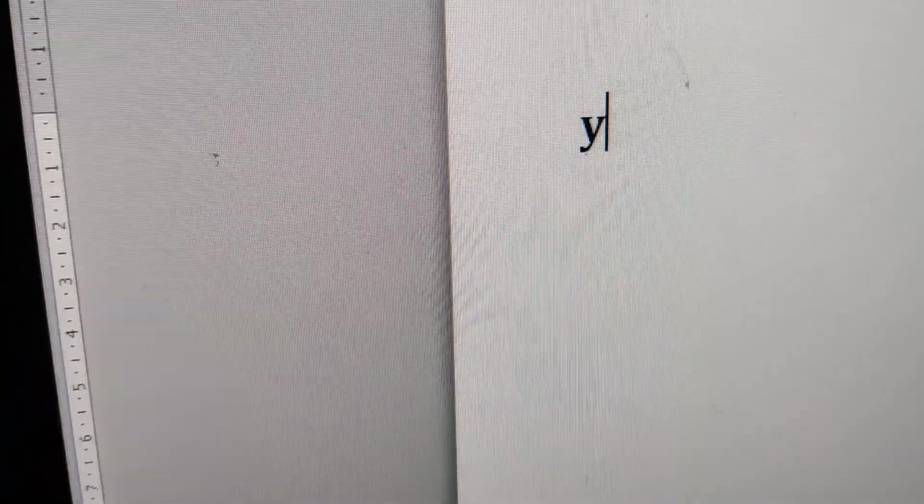So you can see that if you type like this, a small letter Y in bold has been added. So this Y in small letter is bold now. Hope this keyboard shortcut helps you.